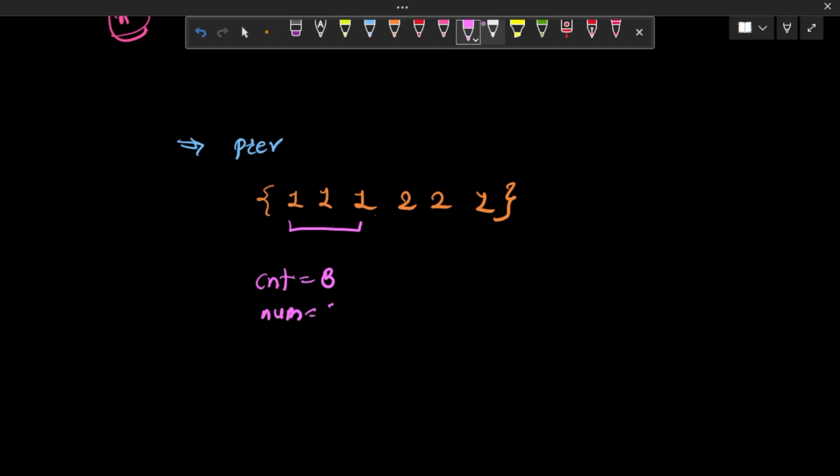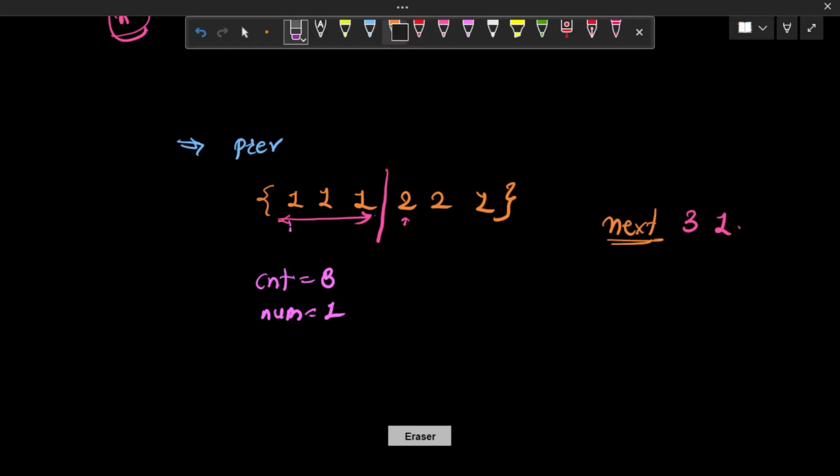Okay, so I will generate the next row as an array or string. As in our example, I add a 3 and a 1. After that, I make a partition here, since this is not similar to the previous one. I start counting this 2: how many times is this 2 repeating? It repeats two times.